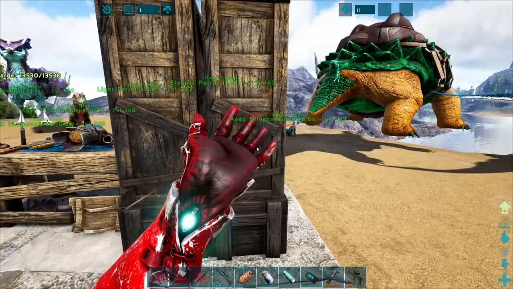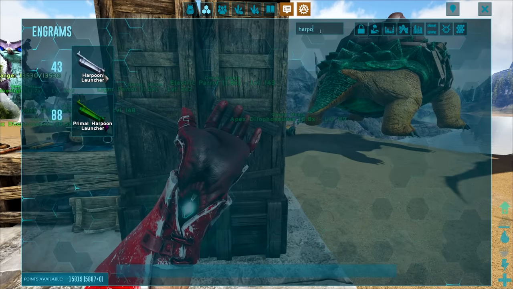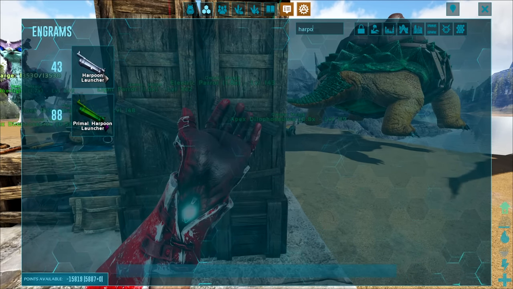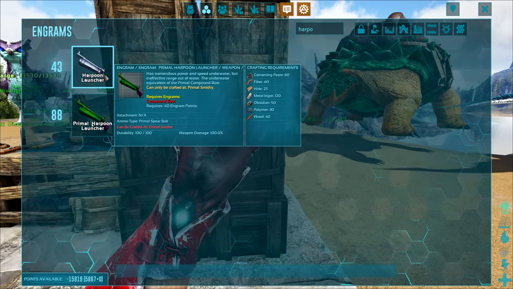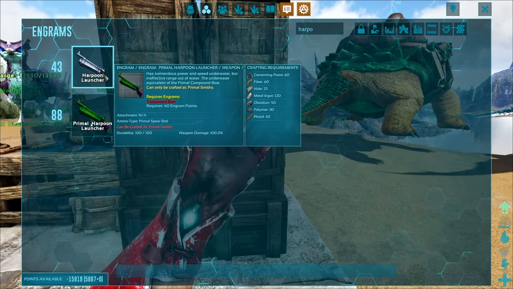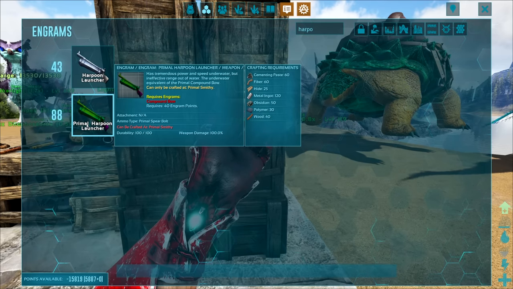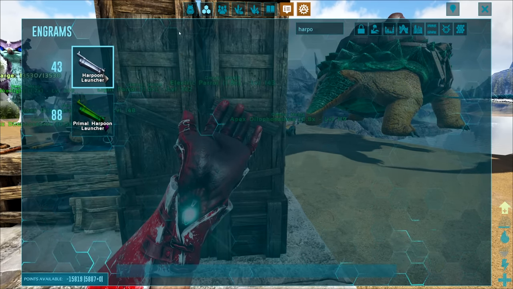Now I'm going to work out how we're going to trap this thing. And there is an option, one that I haven't used very often. The harpoon launcher. Is it the harpoon launcher I'm thinking of? I've never had a primal harpoon launcher. Has tremendous power and speed underwater, but ineffective range out of water. That doesn't sound like something that's going to be super helpful. I don't even know what this thing shoots. I think it shoots arrows, but underwater. So I think we're going to stick to a regular harpoon launcher.